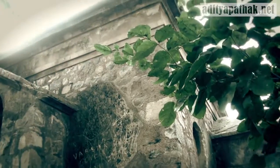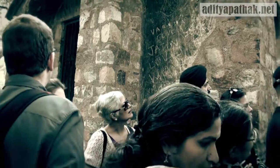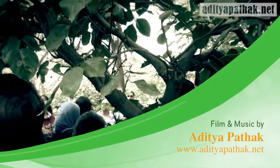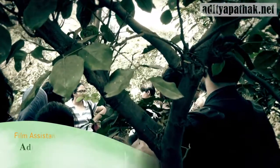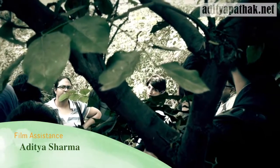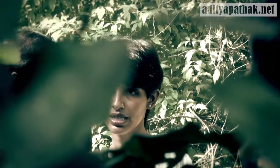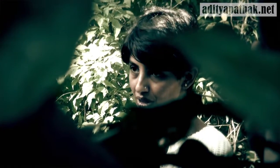And the way you see it, it's obviously built by the British. It's not a pre-British building. But it could be pre-1857 as well, simply because the British are here in Delhi in the first half of the 19th century as well, and they're doing a lot of construction work. So like I said, an older cantonment was here where the Delhi University area is today, and there are many buildings around here in the old city as well as outside it which predate 1857. This could be one of those.